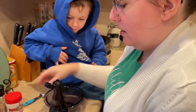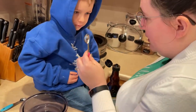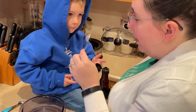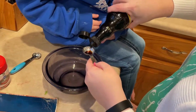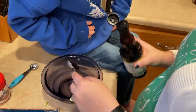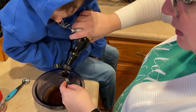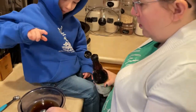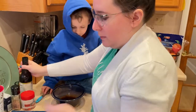There we go. Mom? So this is a half a tablespoon. So 1/2 plus 1/2 equals? 1/4. So we're going to do the 1/2 twice. We use cooking to help teach math and fractions. So there's 1/2. And here's another half, and that equals how much do we say? One whole tablespoon of Worcestershire.